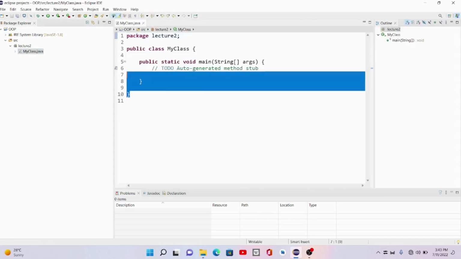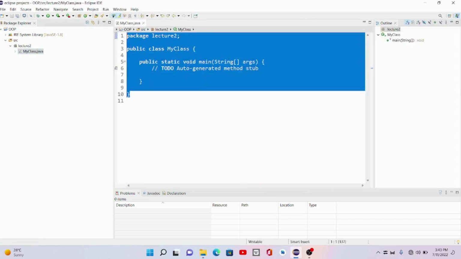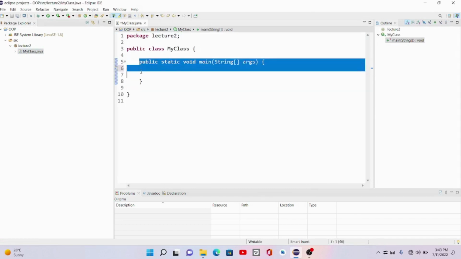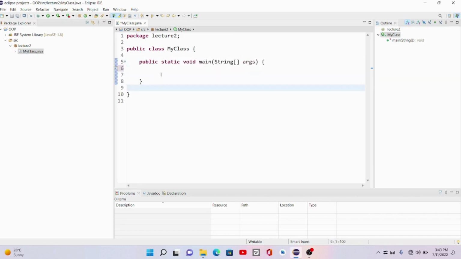As you can see, it is the same class that we were dealing with in our previous videos, because this class contains the void main method. But for object-oriented programming, if you remember, in the previous video I told you that we have to create a different class and access that class within this main method.